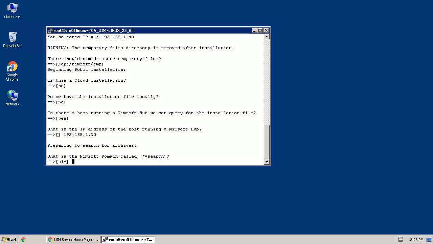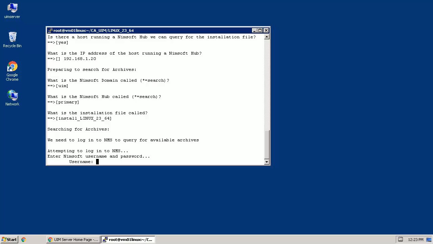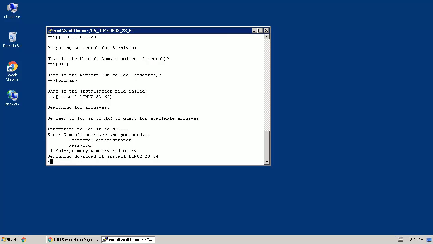The script then asks us to confirm the domain name and hub name that is found at that IP address. We press enter to do so. The script then prompts us with the installation package that it believes is correct for our target host. We want the Linux 2364 package, so press enter to accept this value. This package refers to the version of glibc. Prior to downloading the package, we need to provide the username and password used to authenticate with the package source. The package is now downloading to our Linux host, and will prompt us for additional information before the install completes.